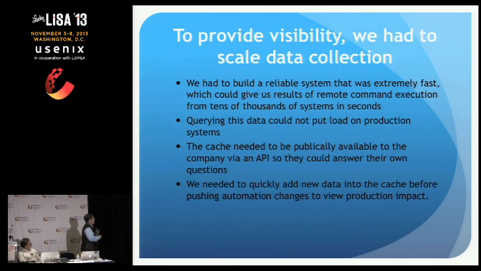So we had a data collection problem. We had to build a system that was extremely fast, and we can get results from tens or hundreds of thousands of machines in a second. So what we did is we built an in-memory cache with very commonly requested data. You don't really know what questions you're going to ask, so try to snapshot your machines.